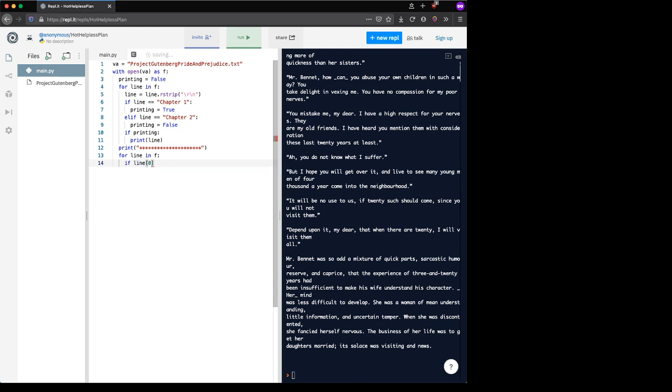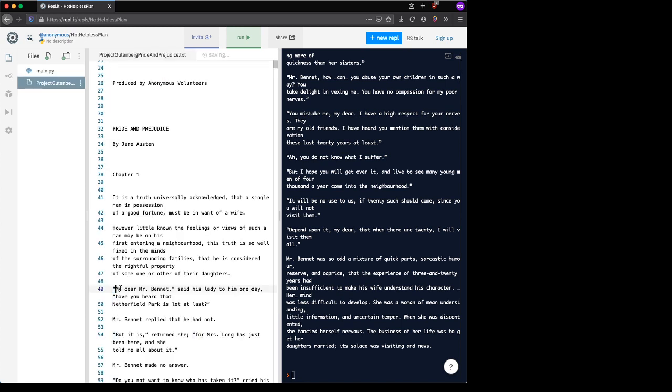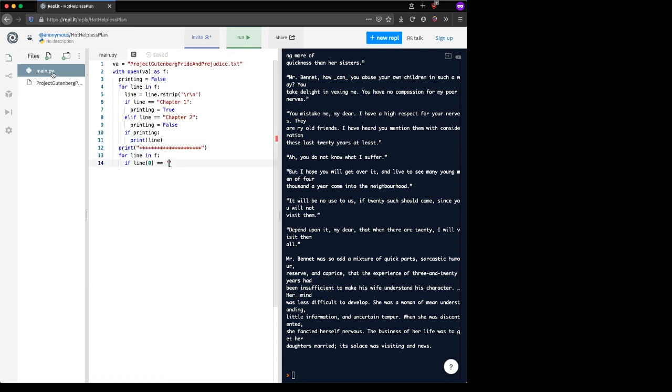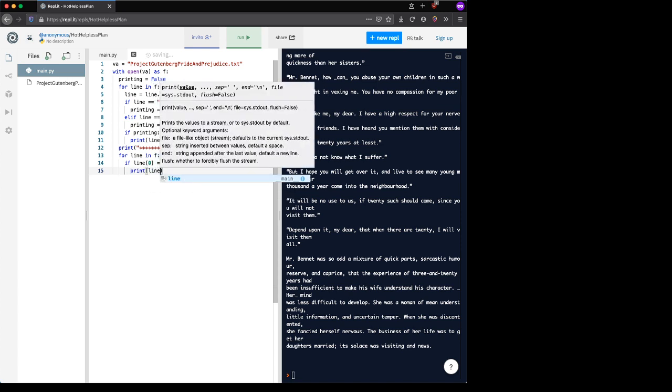And we'll say if that first character is equivalent to the quotation mark, and if I remember correctly, this book uses not the standard quotation mark, but the really fancy one that's like in Word. So let me copy and paste that in. So if that first character is a quotation mark, then I want to print the line.